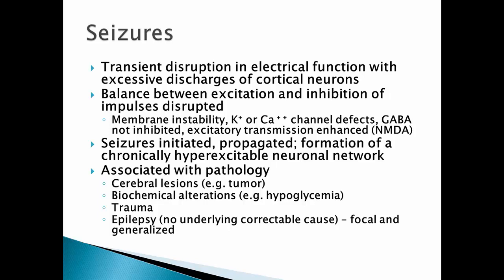We know that head trauma can cause seizure. Certainly increased intracranial pressure as a result of trauma could cause seizure. The most common primary disorder that causes seizure is epilepsy. And what this means, with an epilepsy, there is no underlying correctable cause. And these seizures due to epilepsy can either be focal, which is more localized, or they may be generalized tonic-clonic.